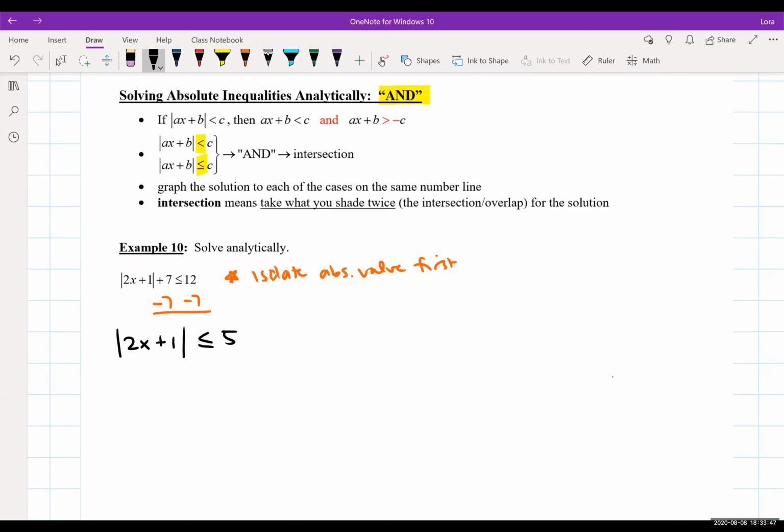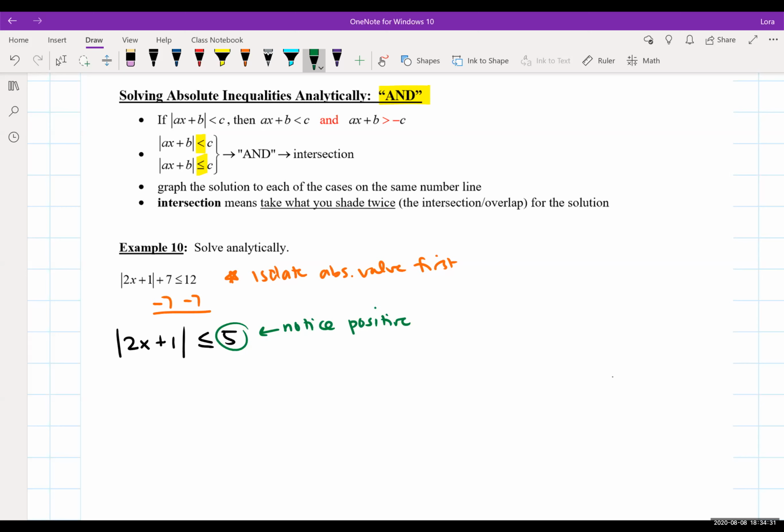Before I try to split up into two cases, I'm going to look at the fact that this number I see right here, notice that it's positive. And when it's a positive number, there's going to be a nice straightforward case. We don't have to think too hard. Moving on from there, generally what you will see me do, there's many different methods. I'll kind of go through both for you. My favorite way is I like to be consistent each time. So whether it's an AND case or an OR case, I like to discover the answer by graphing these problems.